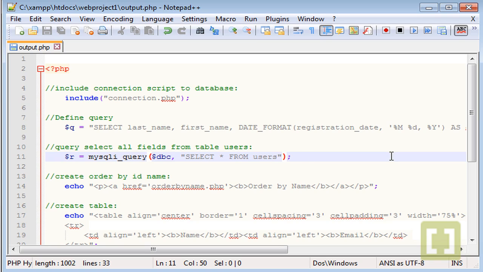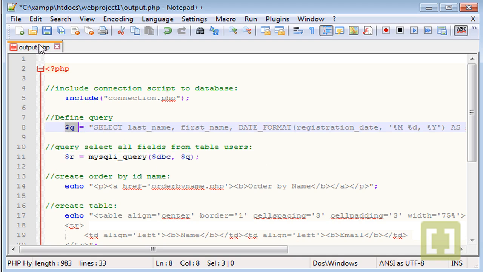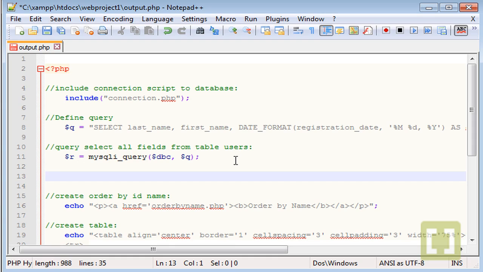Now here, instead of select all from users, let's change this and we need to put the query variable. Now after this, we need the number of returned rows.